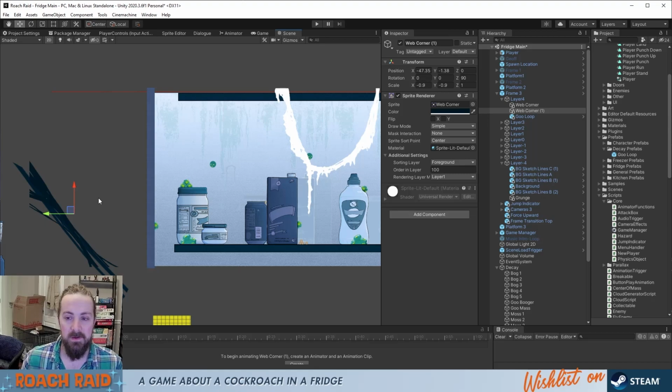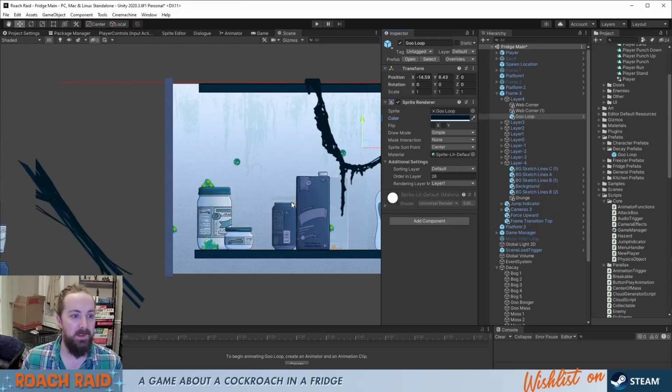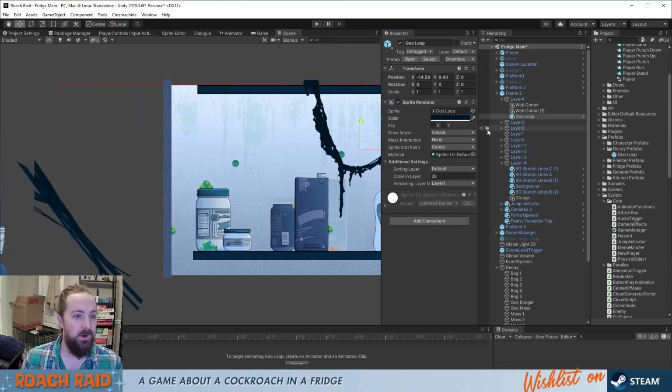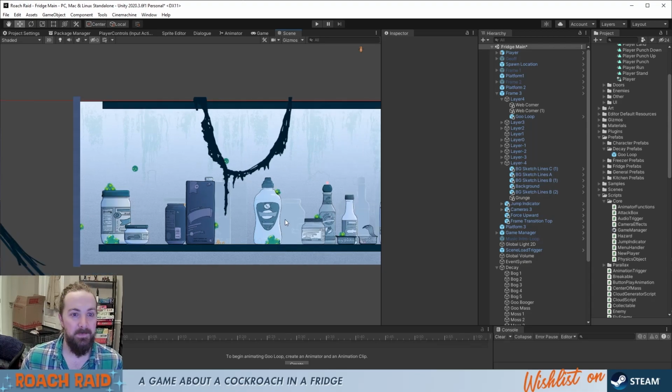You'll also notice that these have a certain color to them. In art and in painting, things that are closer to your eye tend to be darker, and they tend to be more saturated. And things that are farther away tend to be lighter and less saturated, which is why certain things in this game are dark and other things are light. I'm gonna sample that color there. Ooh, that's dark. Maybe too dark. That was really dark. We'll see what it looks like. It might actually end up looking pretty cool. And that might be all we have to do, but we don't really know until we give it a try.